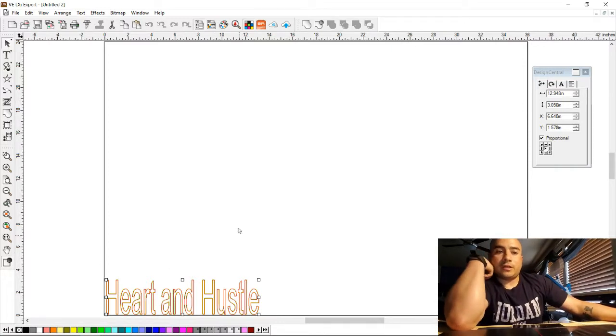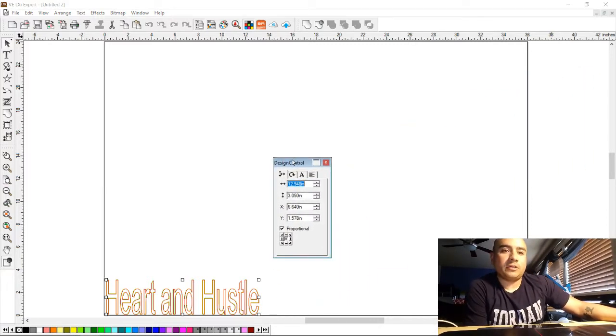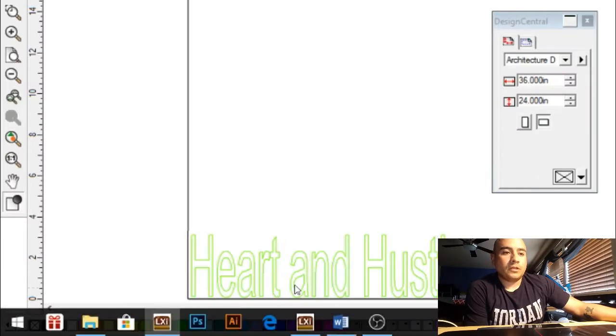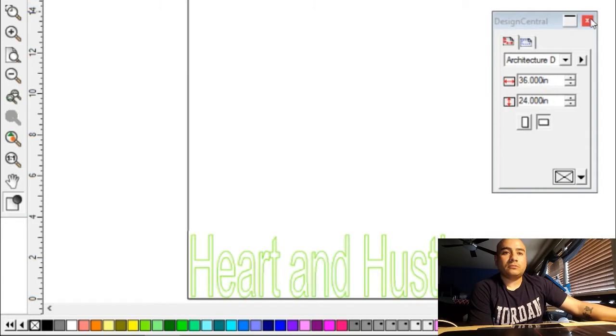So how do you change that? Design Central. Let's bring Design Central right here. So right now you can see also, if I click the word in Design Central, it's going to tell you the width, 12.948 inches. It's going to tell you the height, 3.050 inches. But how do you change the workspace in the background to fit this? All right, I'll show you.